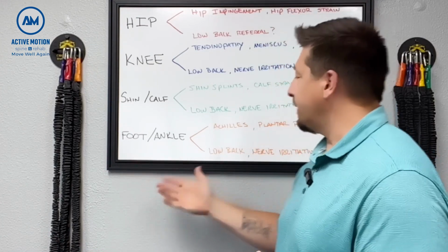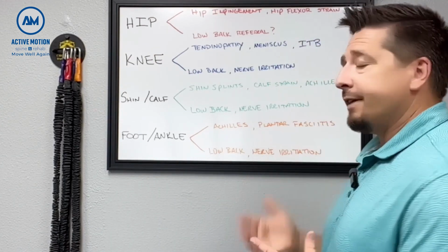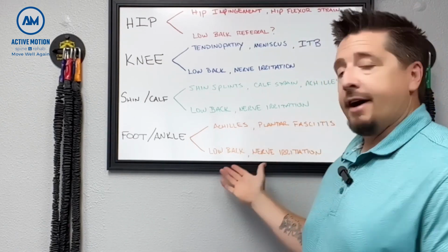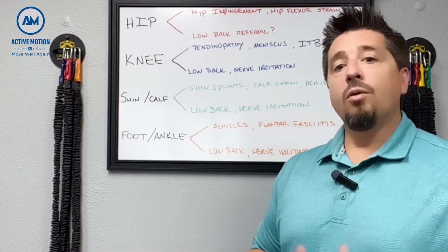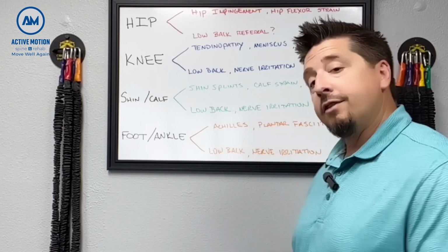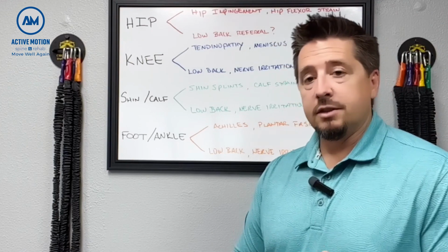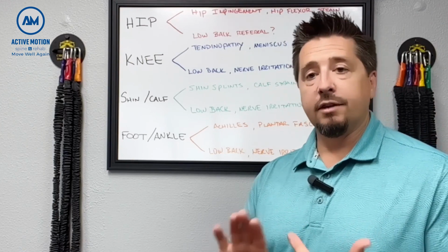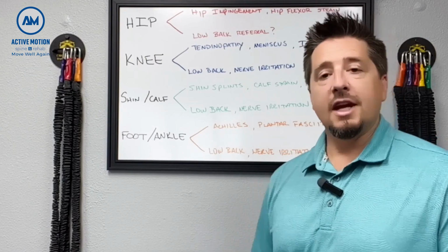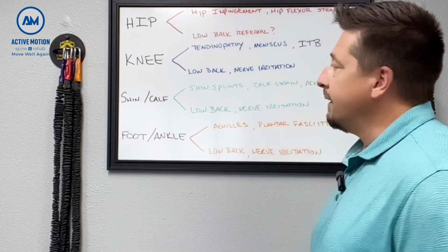And in the foot and the ankle, again, we'll see Achilles tendinopathy commonly diagnosed, and plantar fasciitis way overdiagnosed. Those are often, I find, contributed to or solely caused by a referral from the low back and the sciatic nerve and the nerves in the lower leg, which get entrapped. You have 3 major ones. You have the saphenous nerve, the tibial nerve, and the sural nerve, and these can be wildly implicated in the presentation of pain in the lower extremities at the knee or even below the knee.